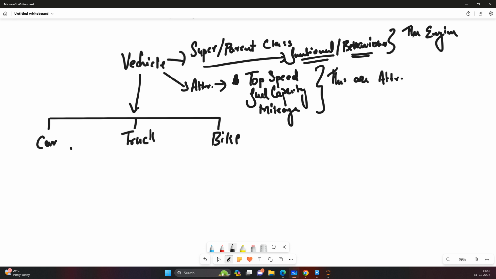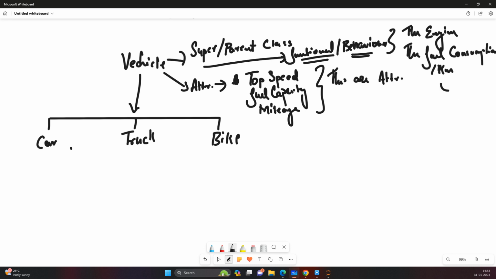There can be a different engine, you can make anything. Then there can be the fuel consumption, per kilometer, and many more things.